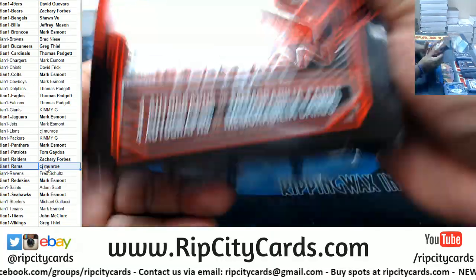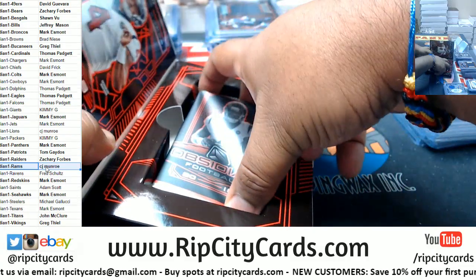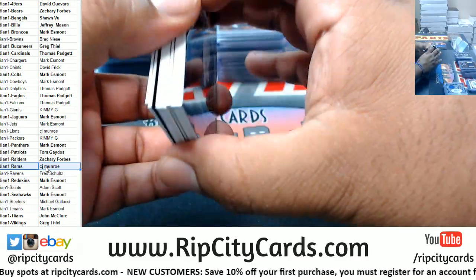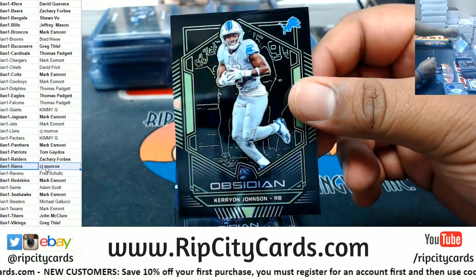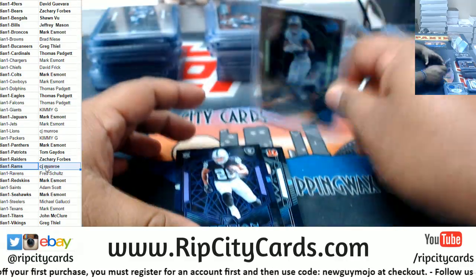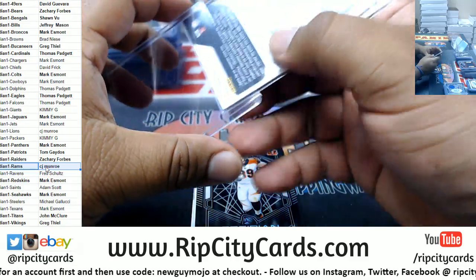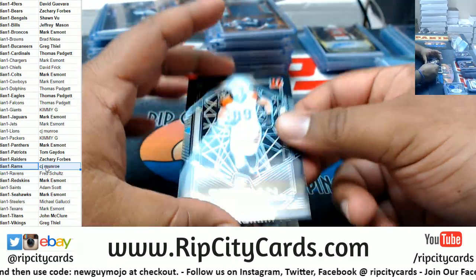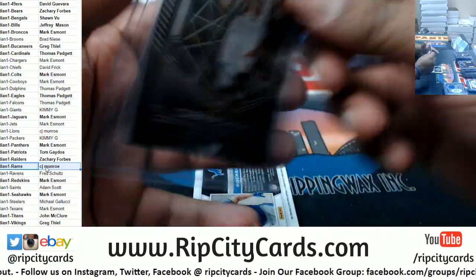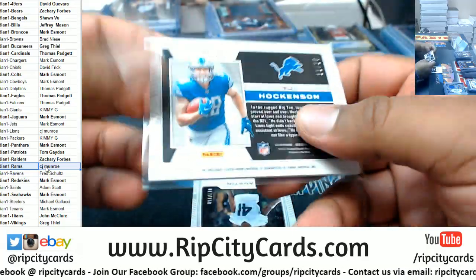All right, just got two boxes left. Kerryon Johnson for the Lions to 25. Josh Jacobs, Raiders, rookie to 75. For the Bengals, Drew Sample, the rookie, numbered to 125. To 25, T.J. Hockenson with the nice three-color patch on that. That's gorgeous. Volcanic material. Very nice.